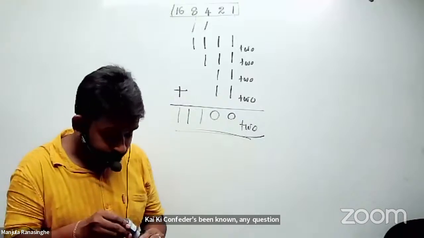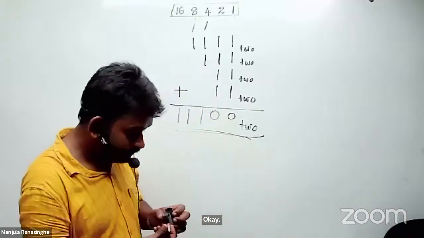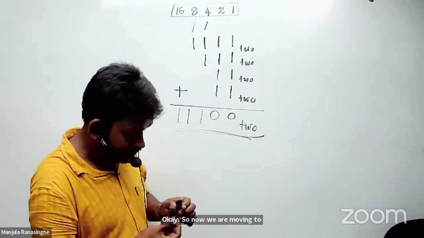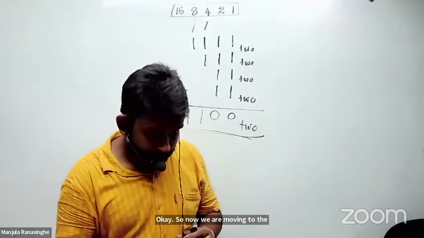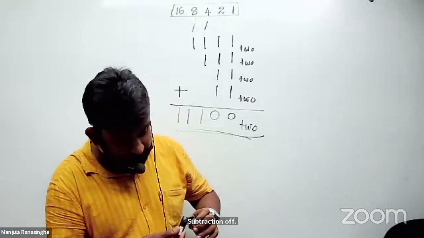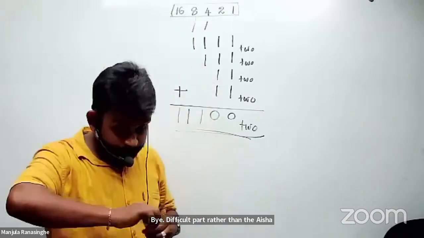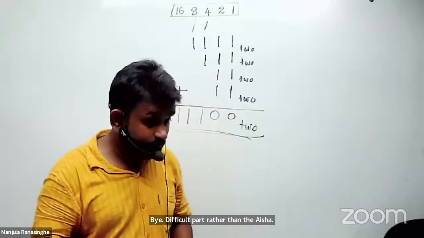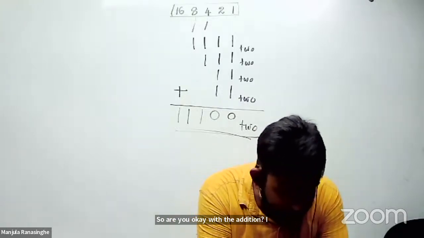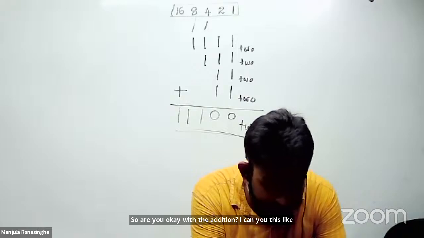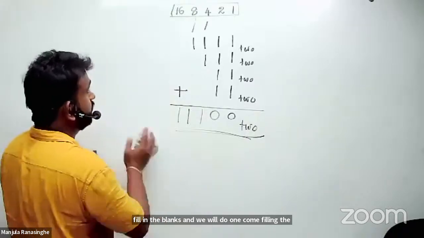Right, okay, now we are moving to the subtraction of binaries. That's the difficult part rather than the addition. So are you okay with the addition? I can give you a fill in the blanks question. We will do one fill in the blanks question, right? Write it down before moving to the next part.